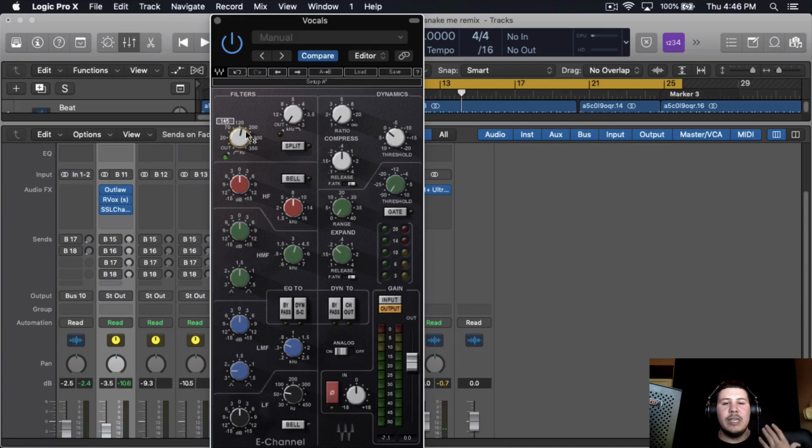When it comes to EQing UK vocals, you want to take out most of the low, because we're going for more of that smooth mids and a nice high end, and then with a bunch of Auto-Tune, some good delay, and a lot of reverb. That's pretty much the style that we're going for. I ended up cutting about 145 Hz, and then I'm going to do a 16K boost.